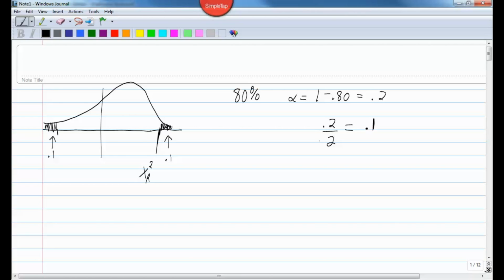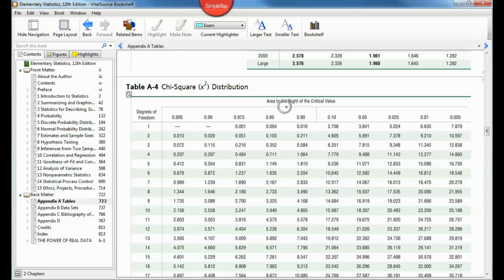Alright, if I want to find this value right here, that's my chi squared sub L, my left critical value, then what will the area to the right of this be? So if I have 0.1 here, the area to the right of that is going to be 0.9. So I have to look in the column for 0.9 to give me my left critical value. Again, that's because this table shows the area to the right of the critical value. Okay. Our degrees of freedom matters. We found on this problem that our degrees of freedom was 28.